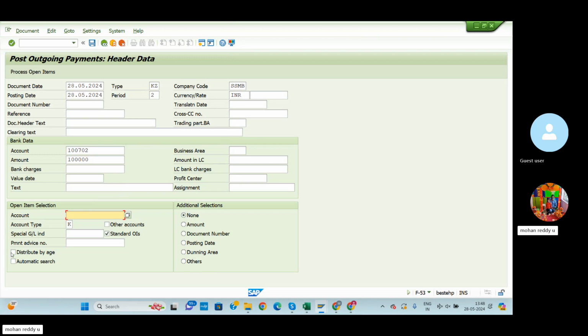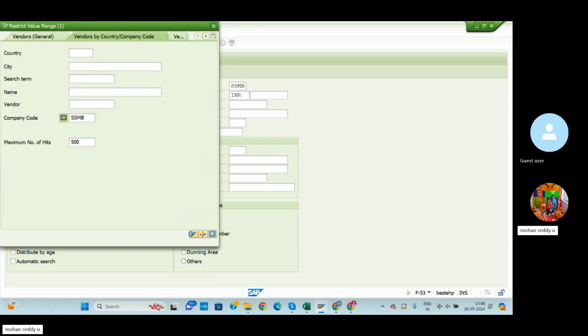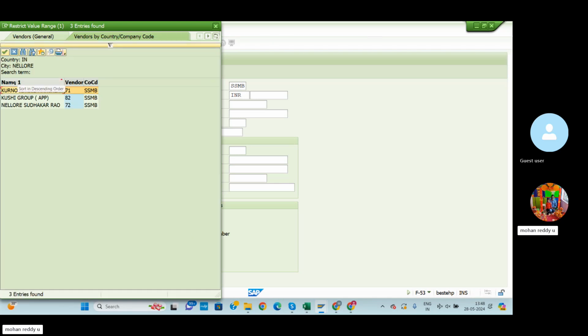Now we are going to post the entry for the vendor invoice clearing. For this purpose we can select the vendor name. Click here and select the company code. Then automatically the SSMB company vendor name appears. We previously bought the rice bags from Nellur Sudhakar Rao, and now we are paying the amount to the same vendor.